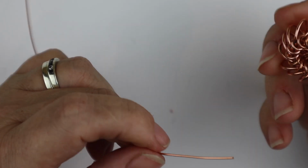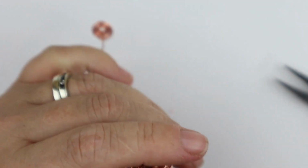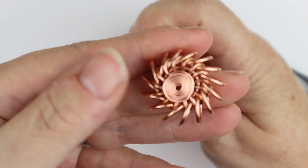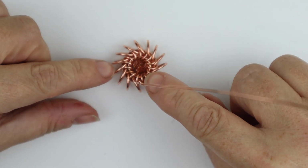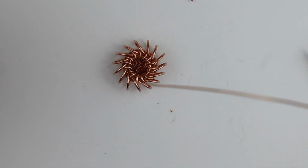And I'm now going to take my whirligig pendant or pumpkin. I'm going to put that down over the top, and we can see now that that's sitting perfectly there. Then what we need to do is create another spiral that's going to sit over the top. So I'm just going to create that exactly the same, and I'll meet you back here in a second.